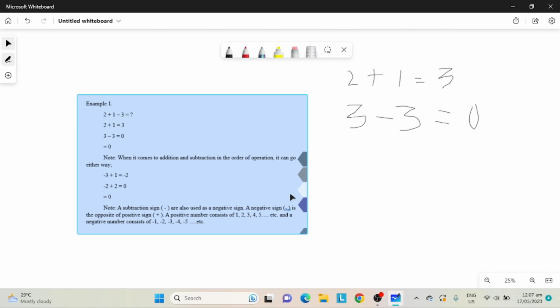So just like I said earlier, subtraction can also be used as a negative sign, which is what we call the negative sign. Here, this minus 3 is also called the negative 3. So we could say 3 minus 3, right? But how about 3 and negative 3? It means that you have to subtract the positive 3 out of the negative 3 into the positive 3. And that's all.